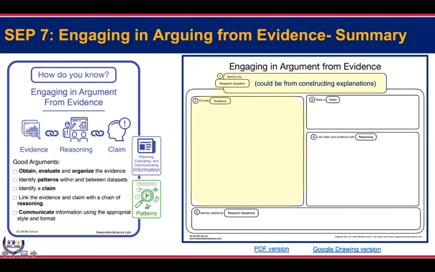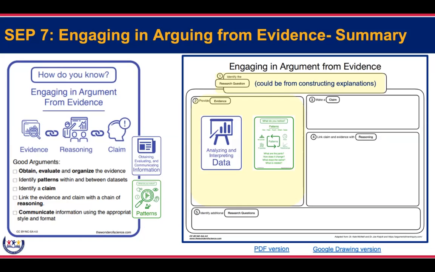And so my favorite part about this is that we do collect evidence first. We must gather and gather and gather the evidence before we can make a claim. And so you can analyze and interpret data, look at patterns in data, start thinking about things, then make a claim based on what you know so far. And then link it to reasoning, which is telling the story of the data. You would see words like which means, therefore, and I'll show you some sentence starters I actually use with my students when I taught middle school.